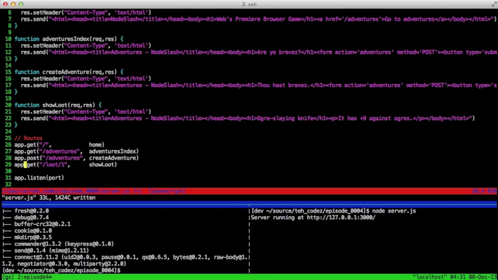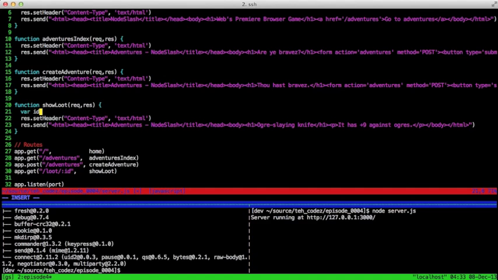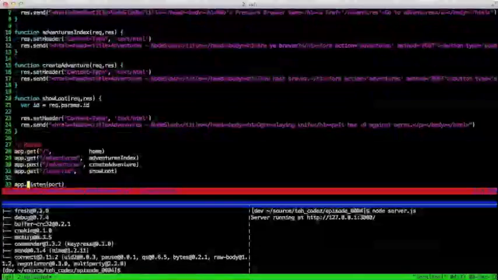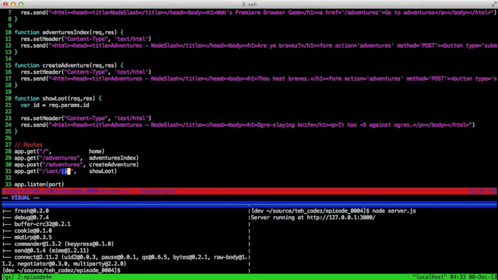And in fact, Express has just a functionality for that. It supports named parameters and routes. So how would we actually get access to that? Well, we would come back up to our function here, and we can simply access that through the req.params object. And we just grab the ID member, because what Express is going to do is take our named parameter and then attach it as a property to the req.params object.